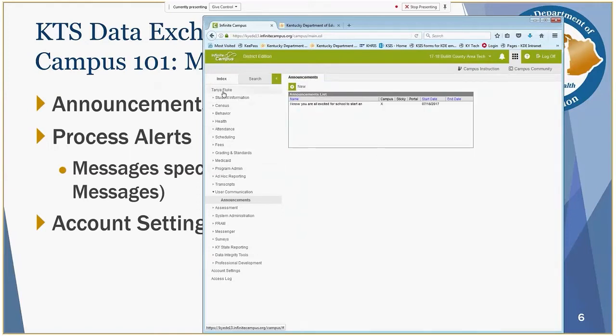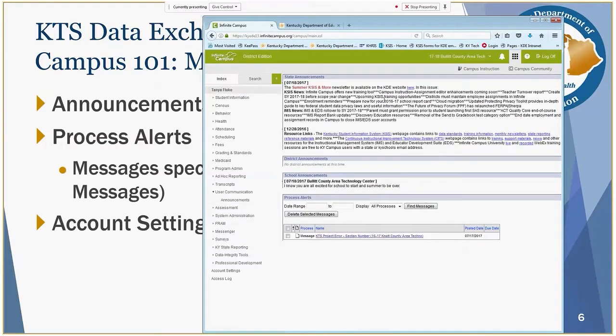And so now when I click on my name, my home button, if I were to scroll down here, I'm going to see a school announcement. It's going to tell me what date, what the school is, and it's going to tell me what the actual message is. You can actually, I don't know if you realize this, you can add links, you can change the fonts.